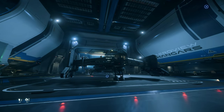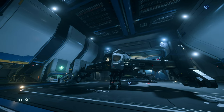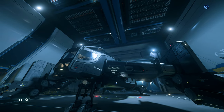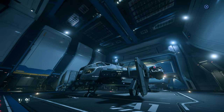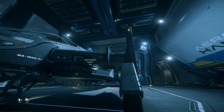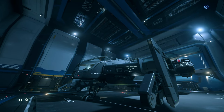This is the Cutlass Black, and we're going to treat this as the default version, so unless I explicitly point out some difference between the variants, you should be safe to assume they're all the same as this model. The Cutlass is a pretty unique design and it does stand out among the other available ships in the game. Not much changes externally between the variants. They all have this devilishly handsome body that cuts a very distinctive shape. It's not got smooth and flowing lines; it has these two front wings or arms that hold up these massive plates, almost like shields for either side of the cockpit. They hang quite low to the ground as well, so the whole frame looks like it's some sort of four-legged creature squatting ready to pounce, especially when the VTOL's down. And that invariably turns out to be not too far from the truth when you consider the Cutty's common use cases.